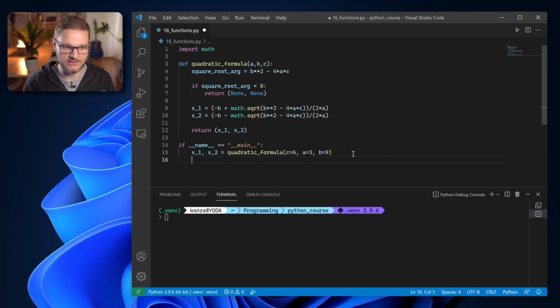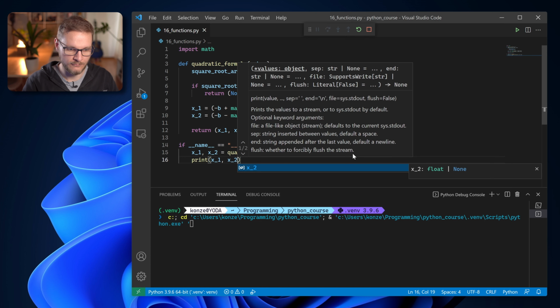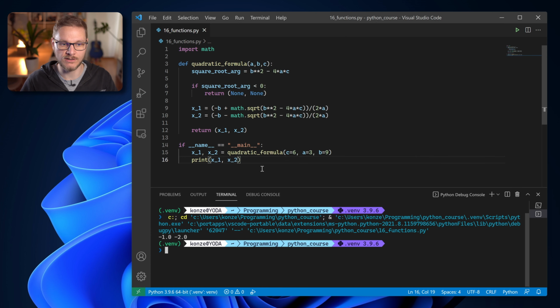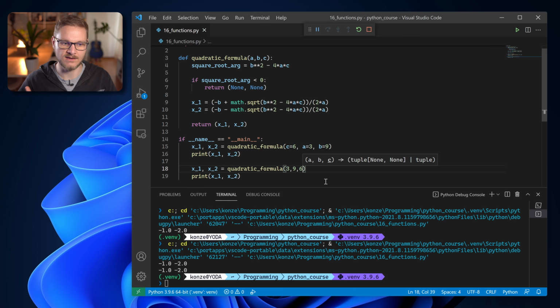If we check the result of that, print x1, x2, let that run, we get -1 and -2, and we can even double check it without using the names. We just enter 3, 9, 6, which is the correct order, and we get the same result.